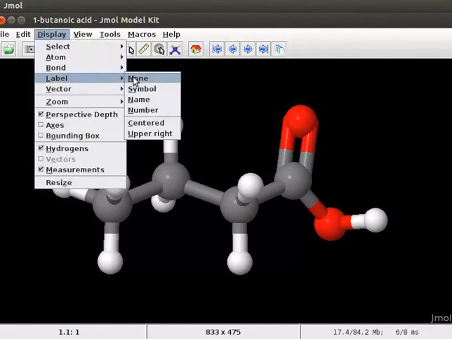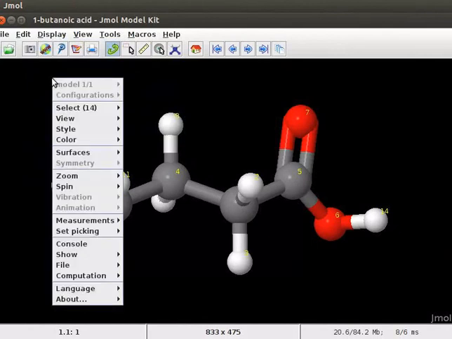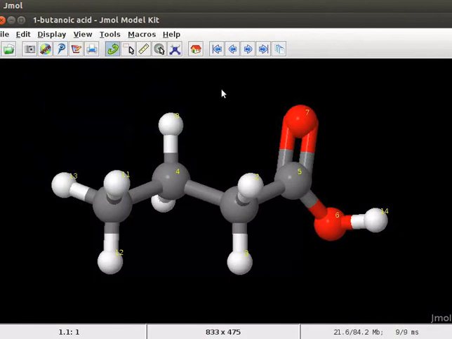Let us learn to label the atoms in the model. We do this with symbols corresponding to the element and number. Open the display menu and select Label from the scroll down menu. Select Symbol option to label all the atoms in the symbol corresponding to the element. Name option will give both symbol and the number. Number option will give only numbering of atoms. One can erase the labels from the model using the None option.